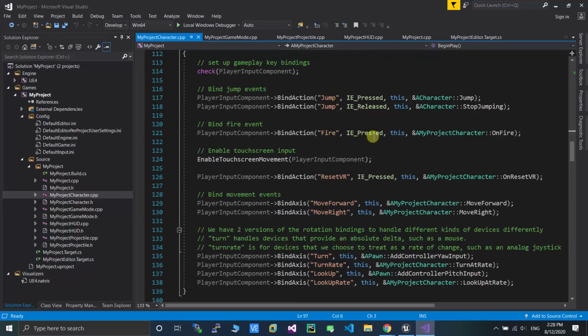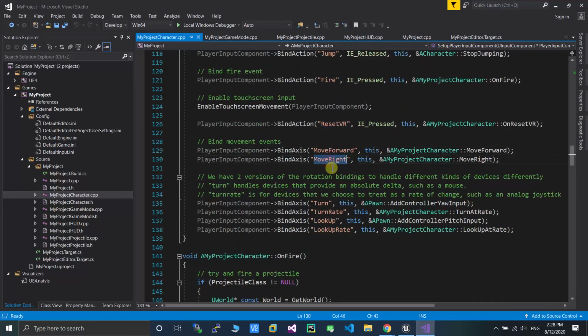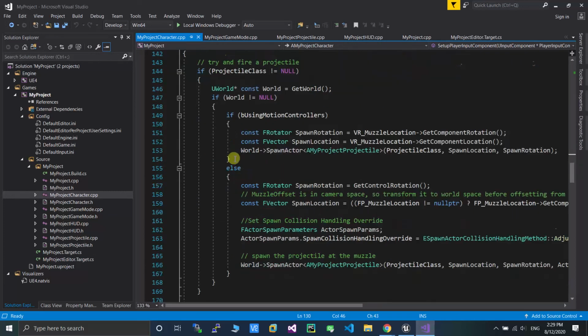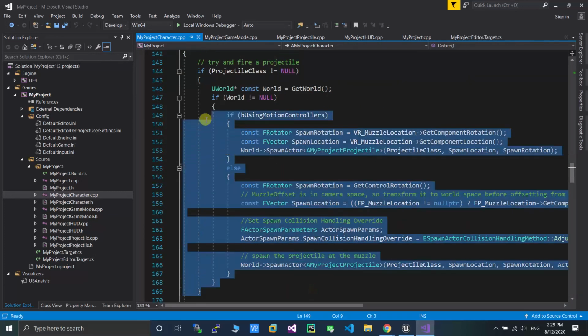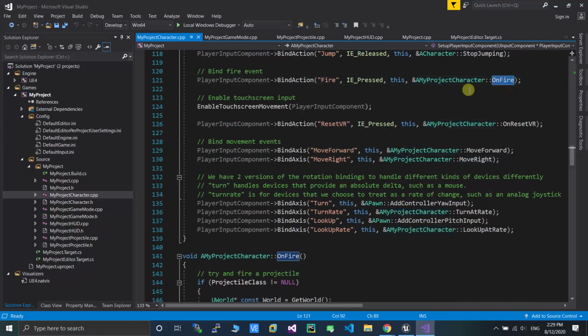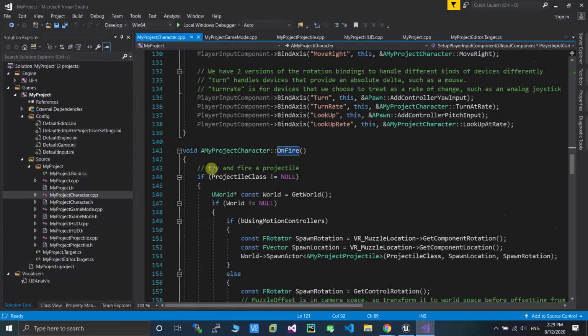And for the bindings we have jump, reset, move forward, right, back, turn right, and look up. So on each binding we have this element, and we call the bound method there.